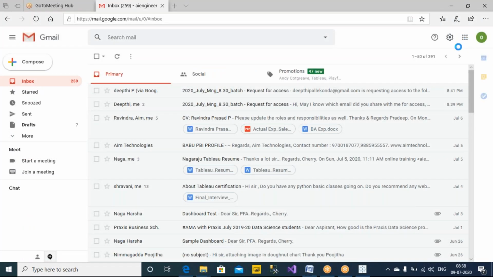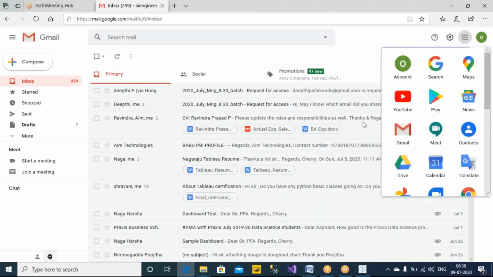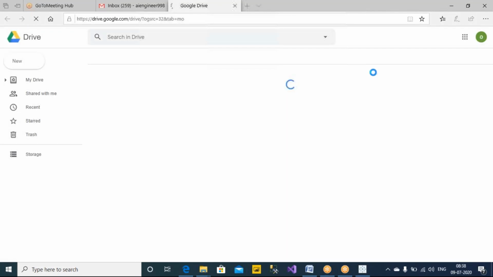So where's the drive here? Okay, click on this, and you will find the drive option. This one. It's taking a long time.